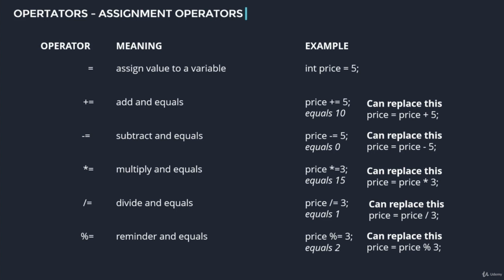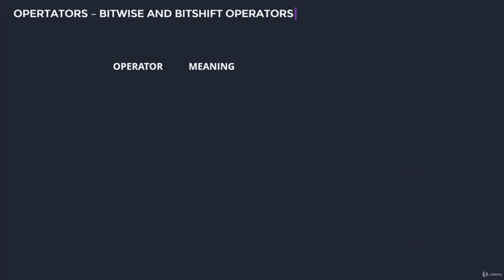Okay, the last group that I didn't even mention at the beginning is bitwise and bit shift operators, and there is a good reason. These are not commonly used. Maybe I could say, yeah, never. The reason why I still mention them is because the way they are written is close to other operators. And if you miss, for example, a vertical line from the OR operator, you will get a bitwise OR, which won't give you the same result at all. If you miss an AND sign from the double AND operator, you will get a bitwise AND.